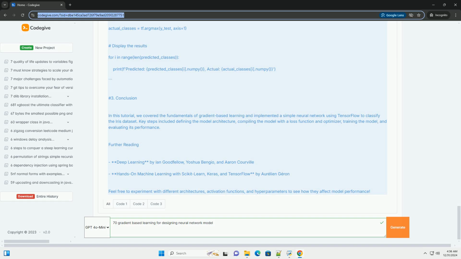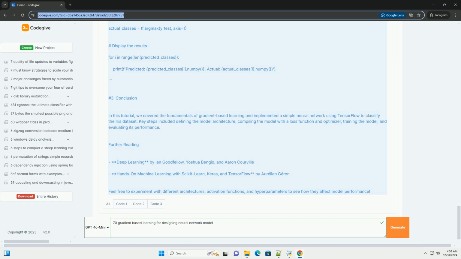2.4 Train the model. Python. Train the model. history = model.fit(X_train, y_train, epochs=100, batch_size=5, validation_split=0.2). 2.5 Evaluate the model. Python. Evaluate the model on the test set. test_loss, test_accuracy = model.evaluate(X_test, y_test). print(f'Test accuracy: {test_accuracy:.4f}').